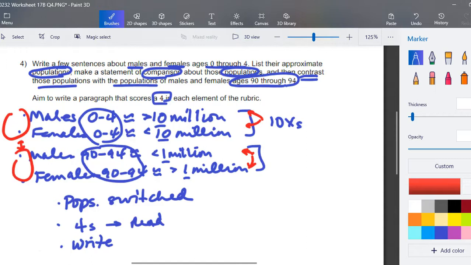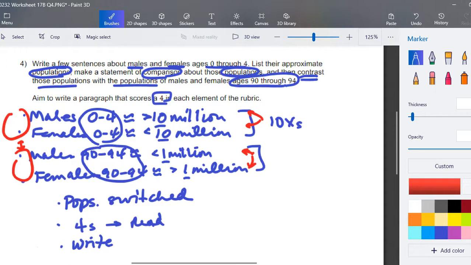The next 4: the paragraph contains a complete justification for mathematical conclusions and does not contain opinions. You just report the facts, just the facts. The paragraph has a logical flow with an introduction, a body, and a conclusion, and then the paragraph is neatly prepared with correct spelling and grammar. So now, if you have not hit pause and you have not written anything, please do. Go write something and then come back and I'll read a sample answer.